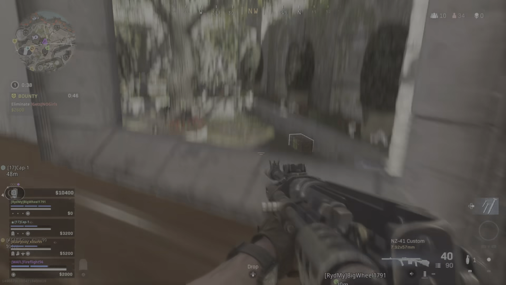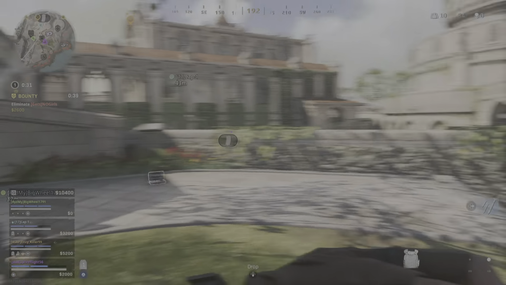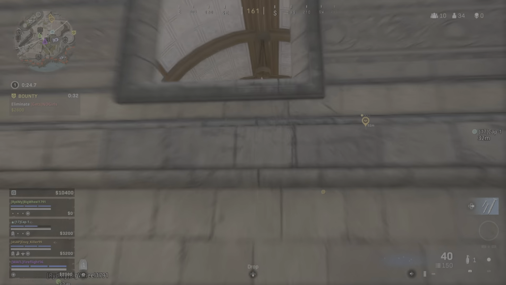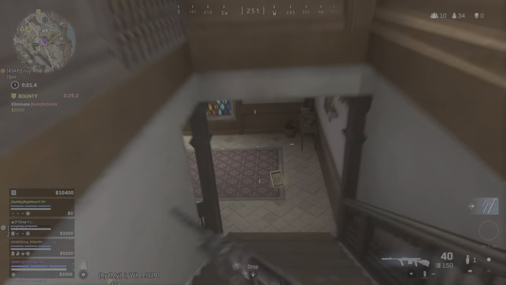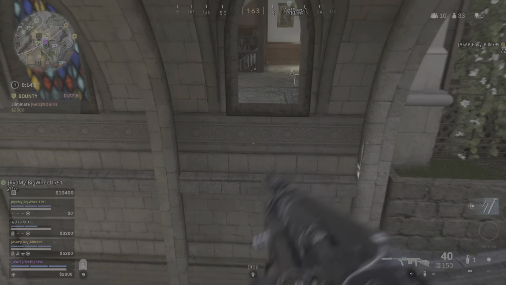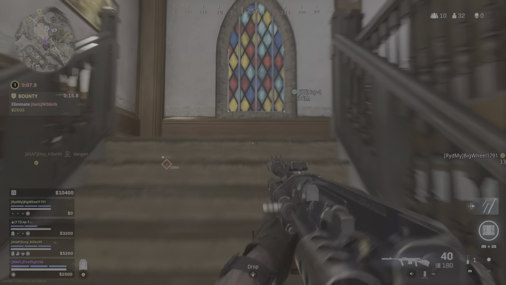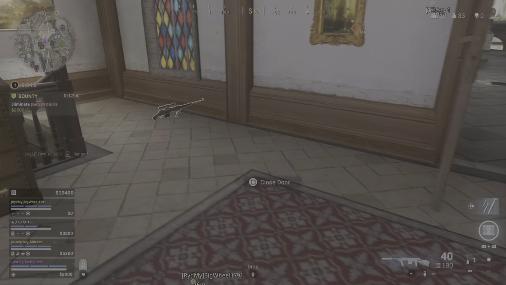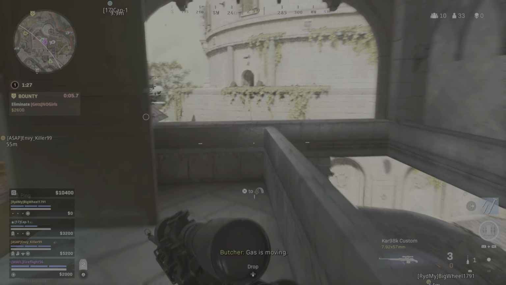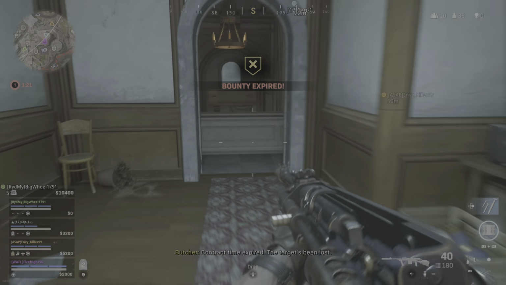Got myself a gun. I'm not hearing anybody, man. Just finally found an armor plate. What gun is this? The M16. No thanks. Where are you, buddy? There are so many floors to watch out for. I hear somebody. I think it's my buddy above me, actually.